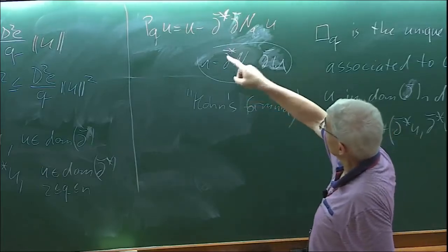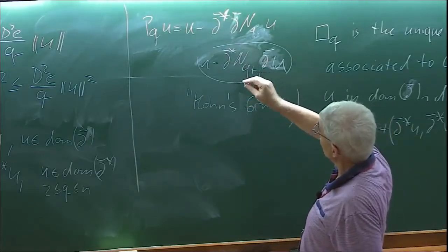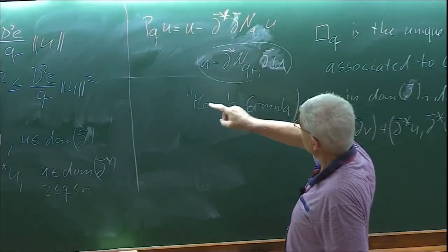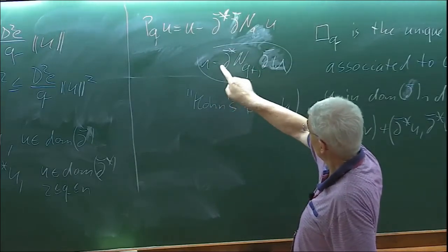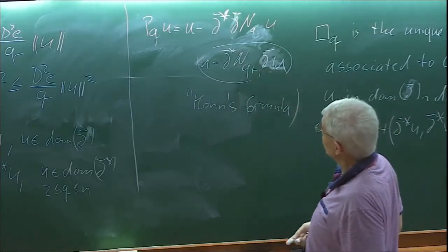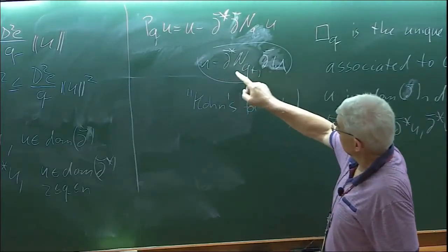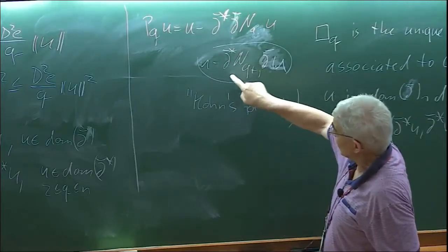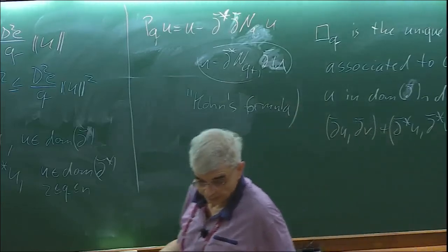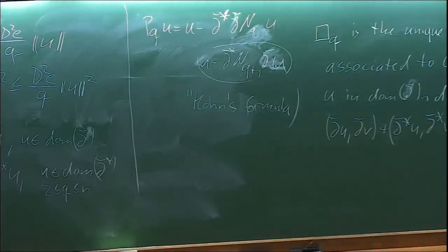Notice, this really is the Bergman projection because the result is d-bar closed. If you take d-bar U here, get d-bar U here, you just get d-bar U. The N is going to go away. So it's d-bar closed, and you subtract something from U that's orthogonal to the space onto which you project, so to the Bergman space. So that is the Bergman projection.